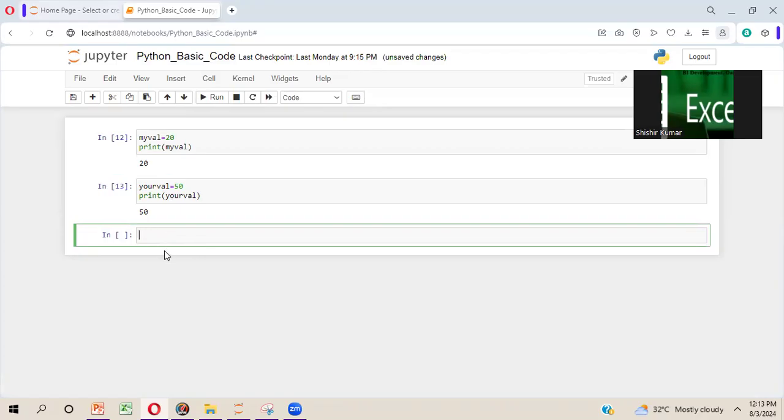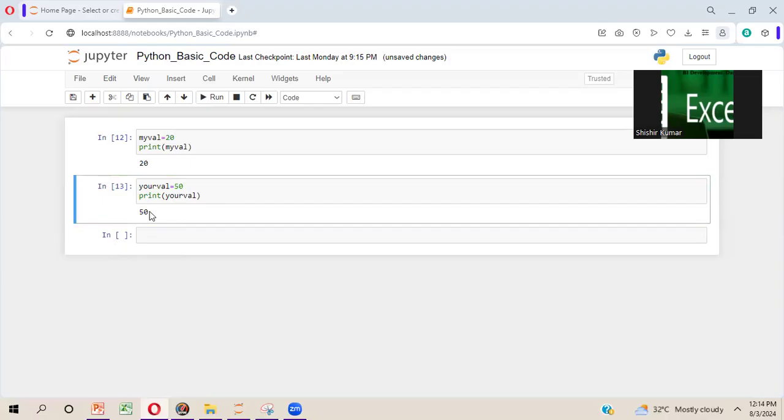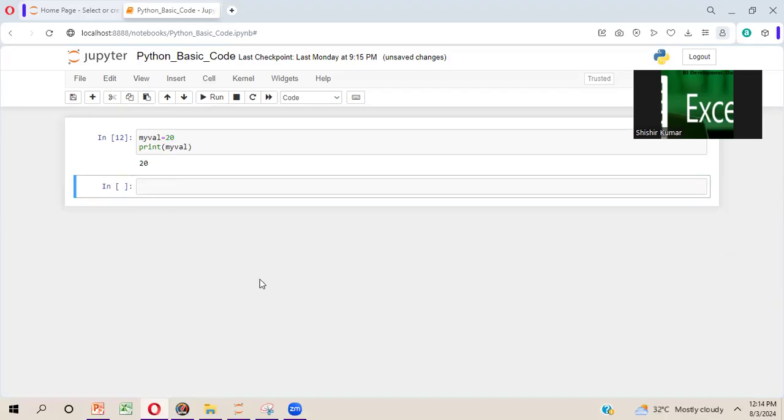Now here I'm talking about one more shortcut, which is X. Here there is no need to put your pointer within a cell. You can put your pointer where you have output. So I'm putting my pointer here and pressing X, and your cell will be deleted. See here, that's deleted. I have pressed X only. Again I'm pressing X. Now your pointer is here, so this cell will be deleted.